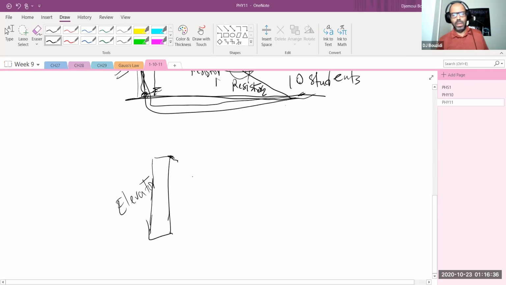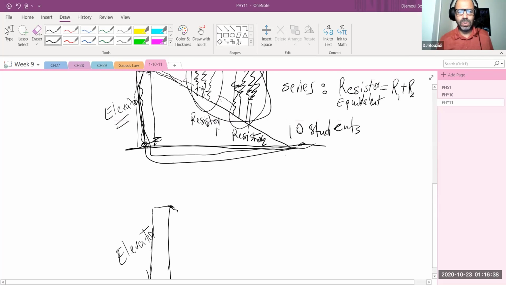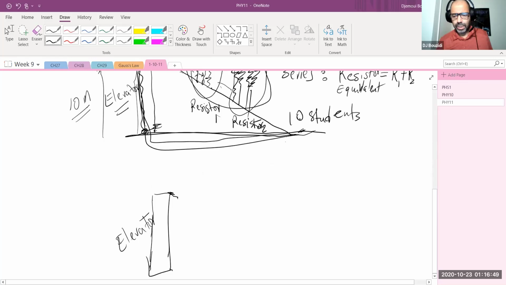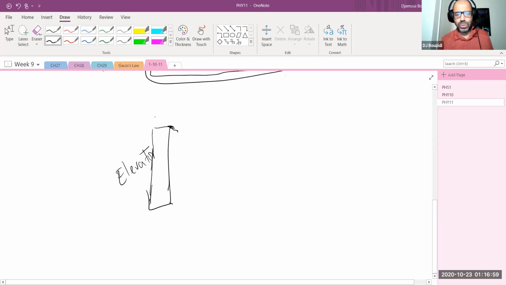Let's say, for example, the height in here we're talking about is 10 meters. That's a very high mountain. So this height is 10 meters. The elevator can grab a student or students and take them all the way to 10 meters high. It cannot do more than 10 meters. That's it. So this elevator also is doing the same thing. So this is a 10-meter height.